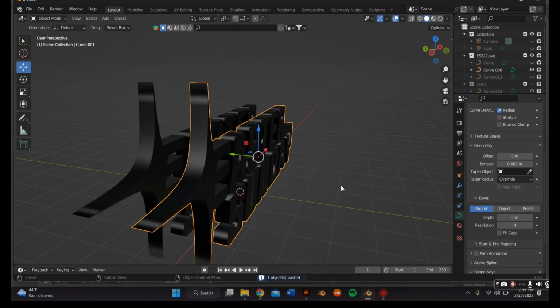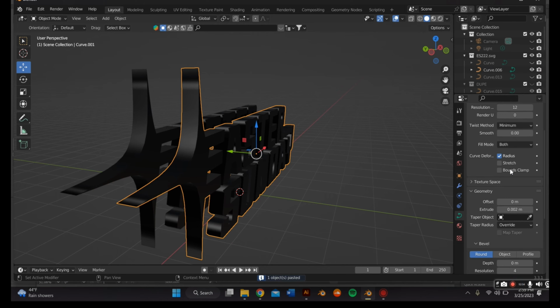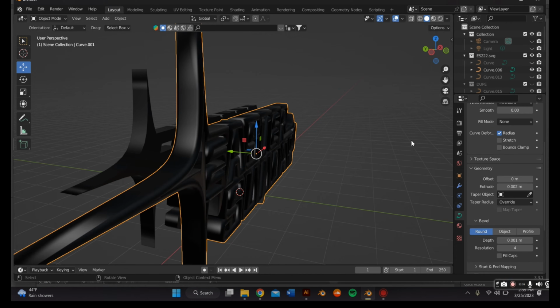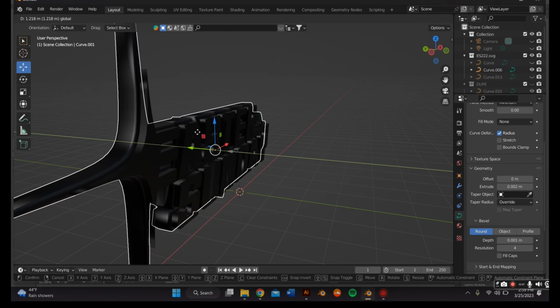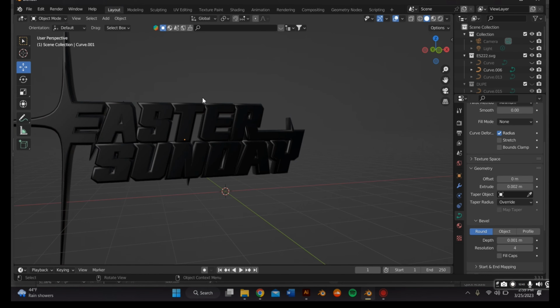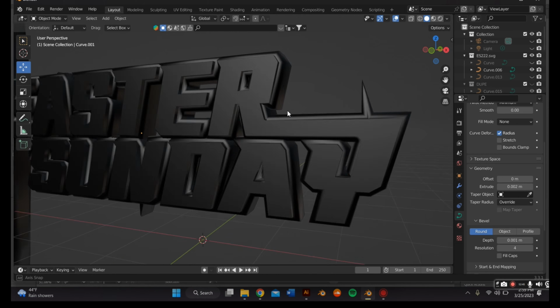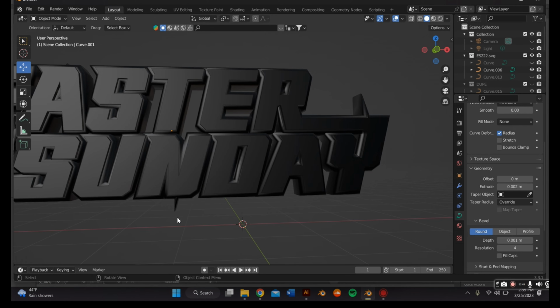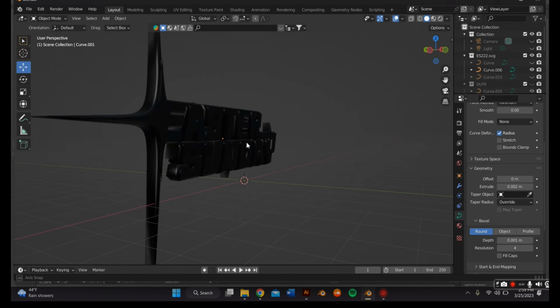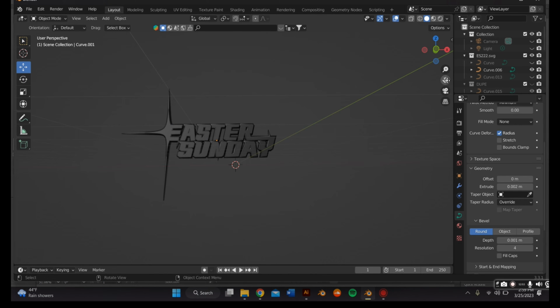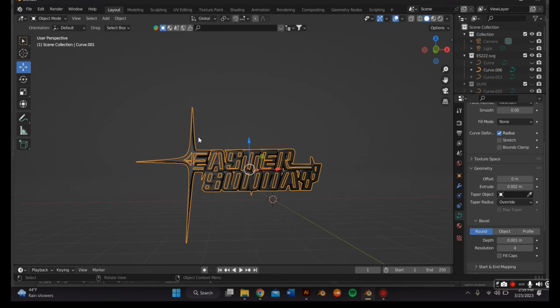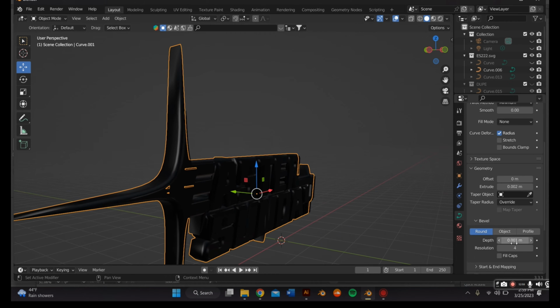And then I press Control C, Control V to copy and paste this object. And I removed the fill and added a depth in order to make it thick enough to look like an outline within my logo. And that's what it looks like so far. If these little things, vertices, go out of place within your outline, don't worry, I'll show you how to fix that later on in the video.